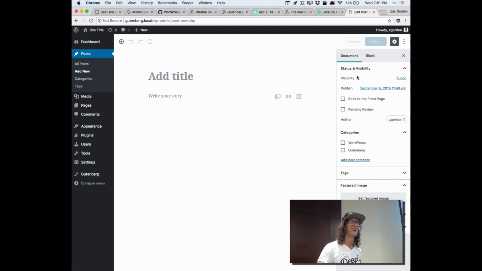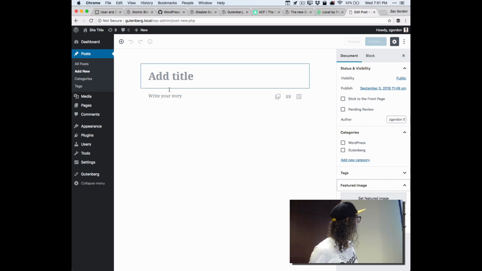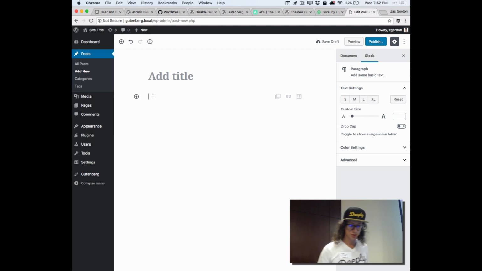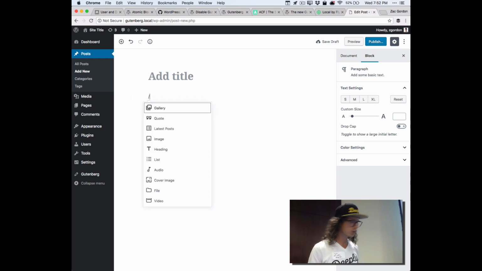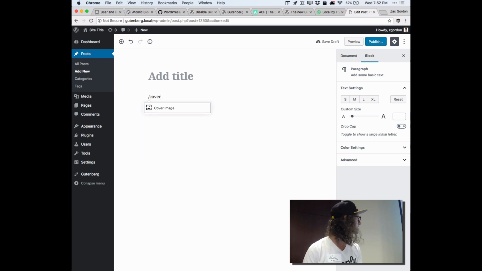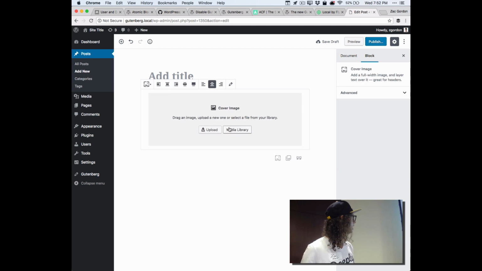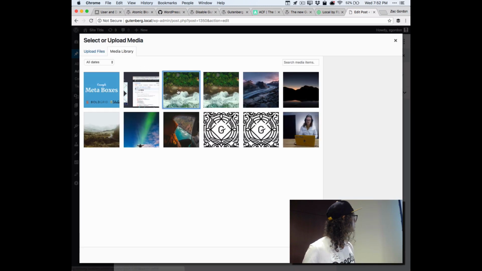Yeah. One question: what do you use the cover image for? What is it used for? The cover image block? Yeah. Let me show you some shortcuts. This is one of the cool ones. Okay, so there's a few ways to add a block. You could add it up here. You could add it right by the line wherever you are. And if you put a slash, you could just start typing whatever the block name is. So he's asking about this cover image block. And we have some images in here we could use.